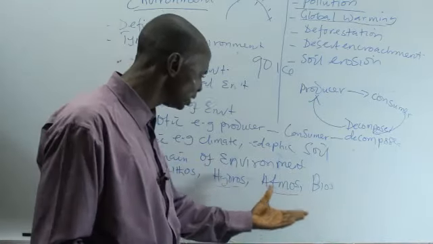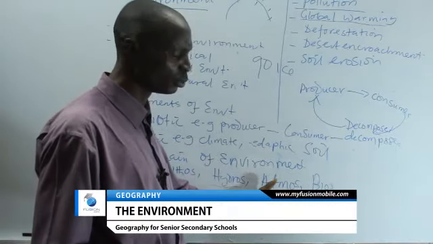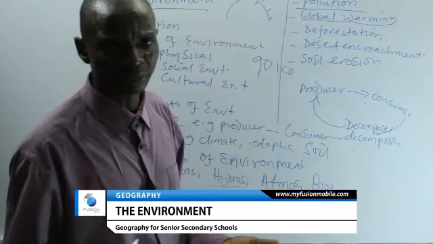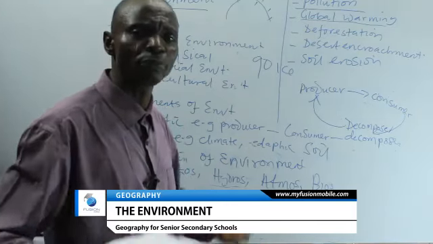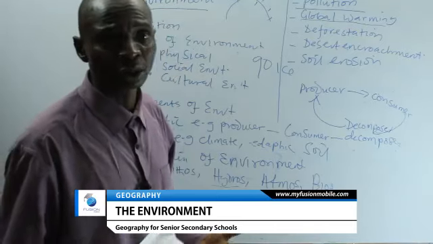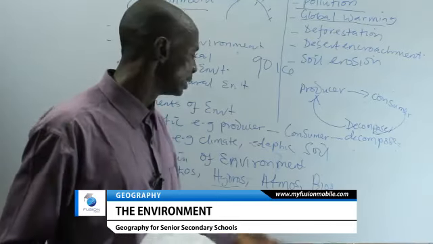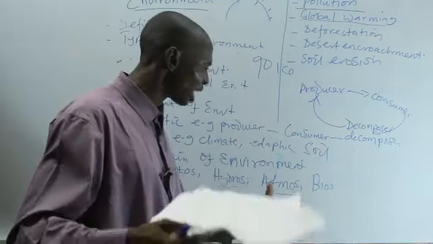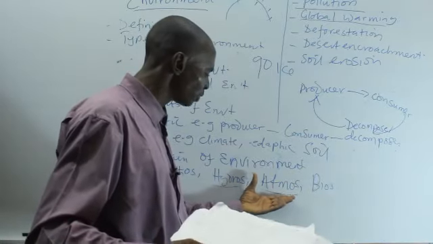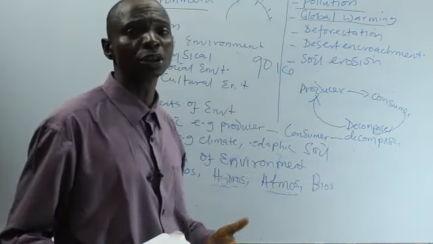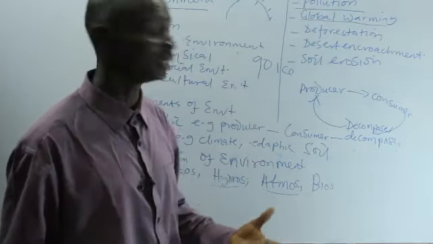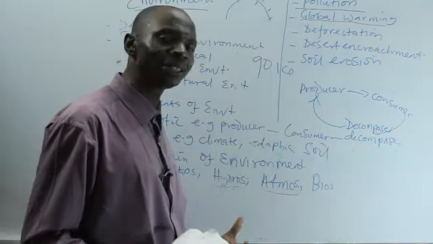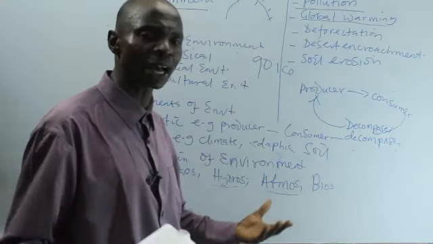We have many important gases in the atmosphere. What of the oxygen and the carbon dioxide that we breathe in and breathe out? Where do we get them from? The nitrate and other atmospheric gases that plants use in order to manufacture their own food for themselves and also extend the food to us. Where do they get the food from? The gases are from the atmosphere.